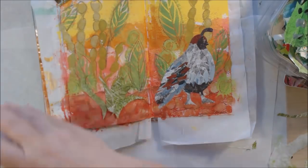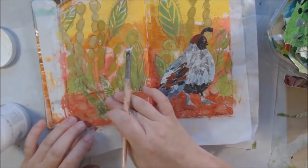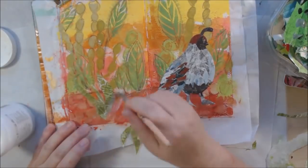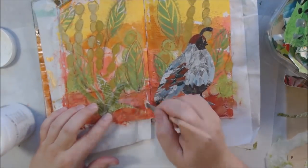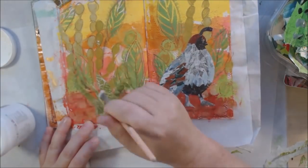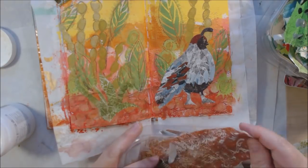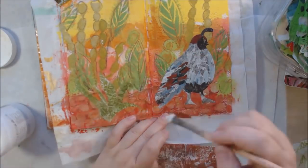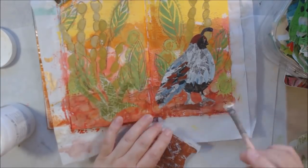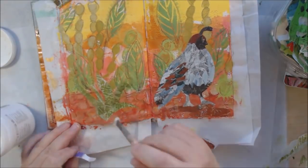It's very easy for me to think about what shapes plants are too because I look at them all the time. This one is kind of like a century plant or an agave plant. It has these narrow at the bottom, getting wider, and then narrow at the top, shaped leaves that come out of the ground like that. I add some more dirt to kind of make something for my quail to stand on that's the same color basically.